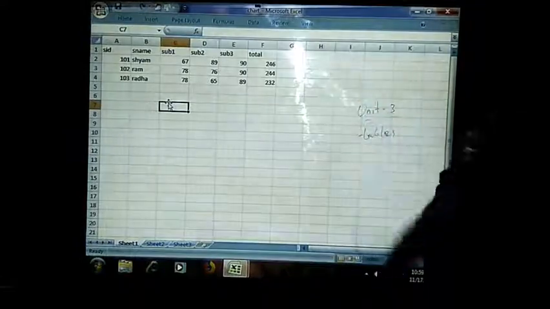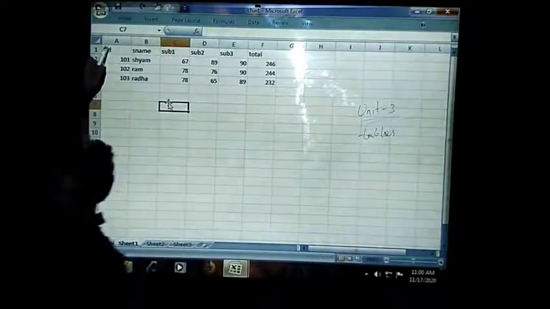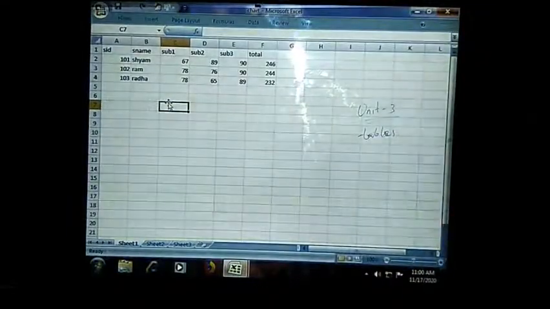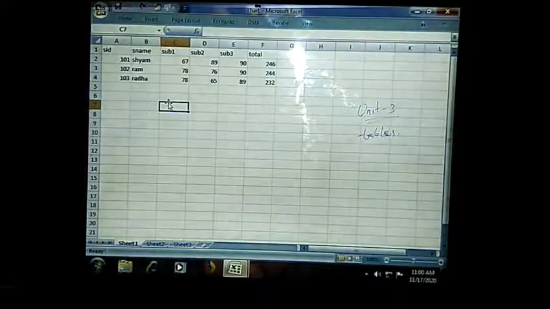So by seeing this, I can say it is not a table, it is just a worksheet where we have entered the data. Why? Because this is common data such as names, but it is not a table header, it is not a column header. In order to convert this normal content of your worksheet into tables, we will look at those options which are related to tables, which will be covered in unit 3.